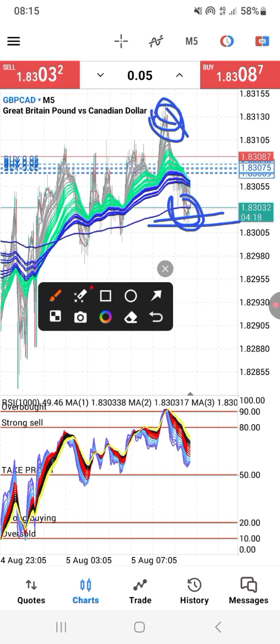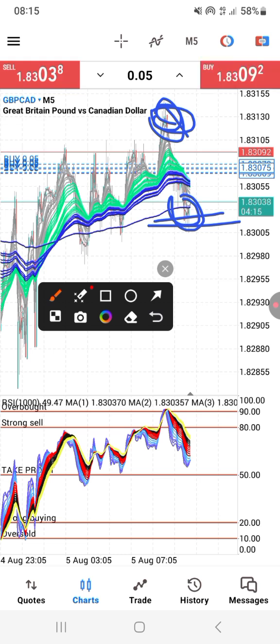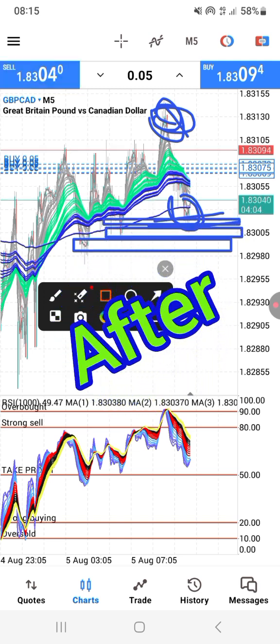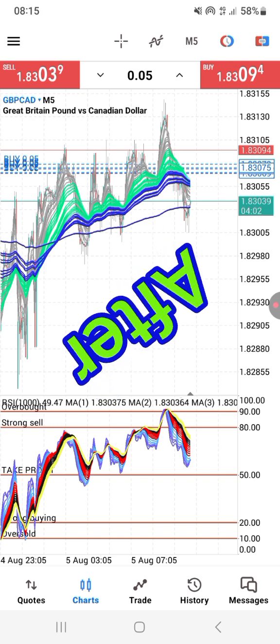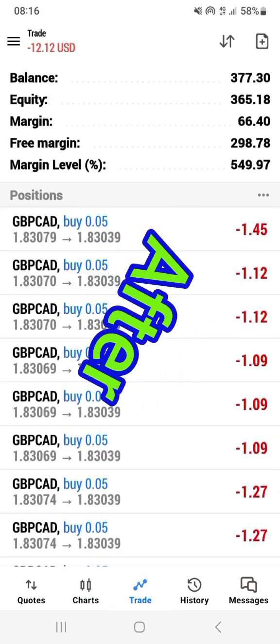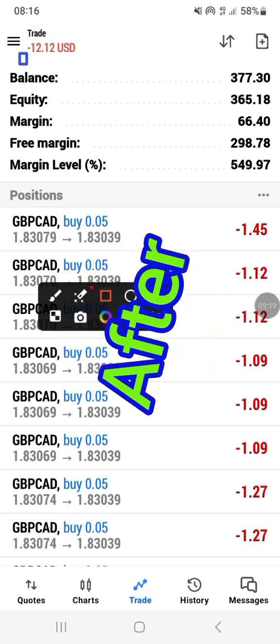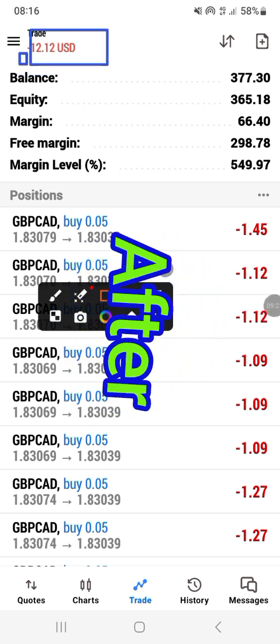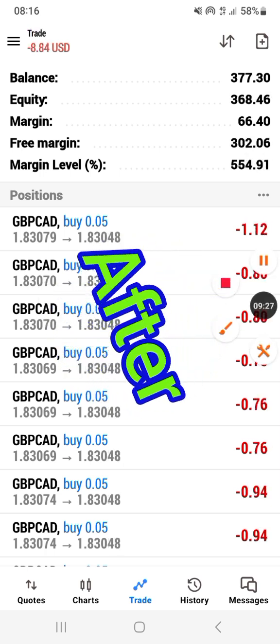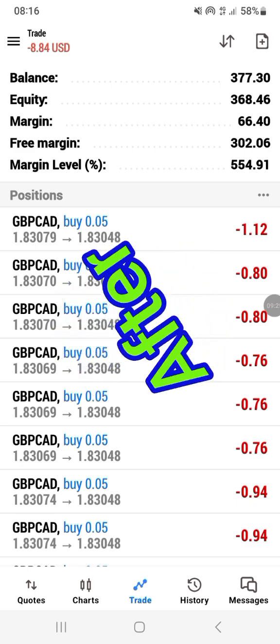but if it could show us a bearish cross also here, we could be thinking something else. So that's the reason behind it. I know you understand what I'm talking about, and you can see that price has created a lot of supports here, which means that we must have confidence in our trades. As you can see, from minus 15 now we have minus 12, which means our trades are still going well. So let me pause this video, then we come back and check what will be happening.